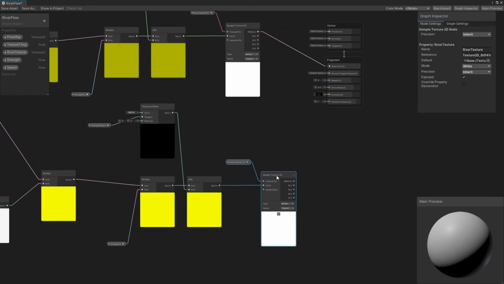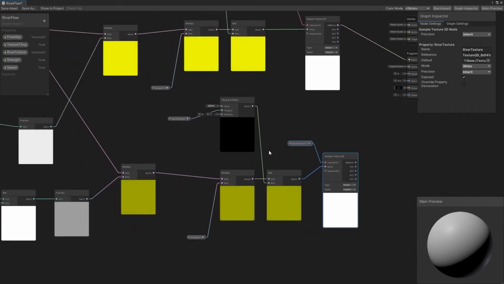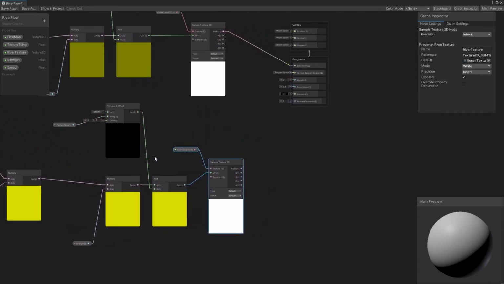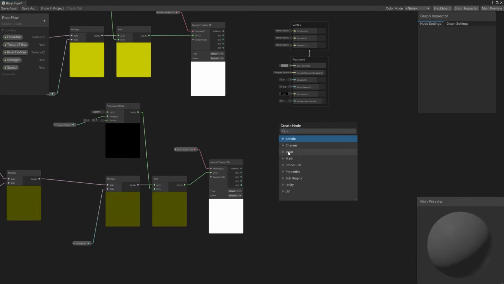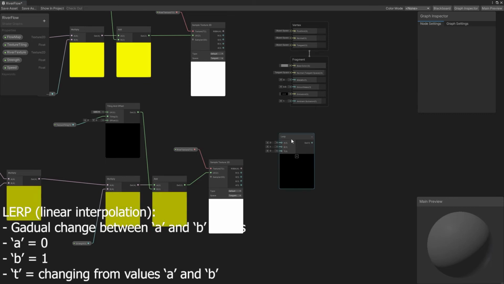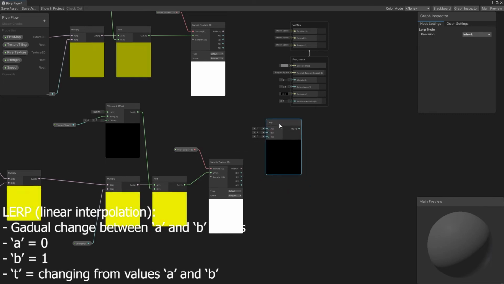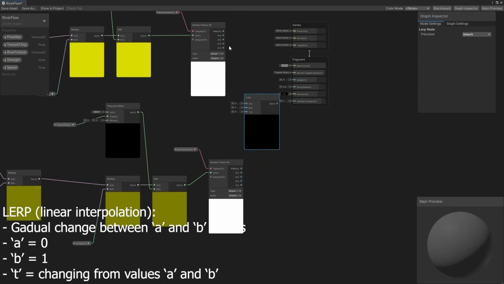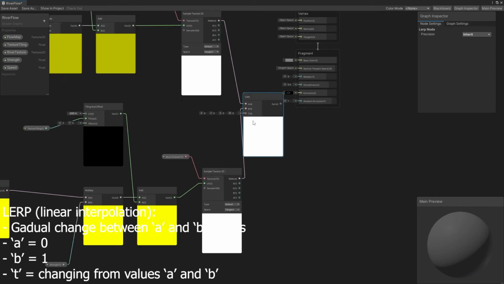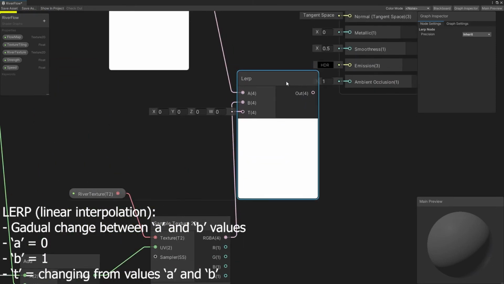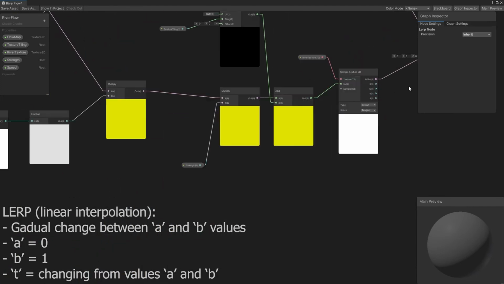Now we have the texture of the river being moved twice, but one instance of it with an offset. So they will move into each other and the reset of the texture will not be as noticeable. But to have a smoother movement, we're going to have to add a lerp, or linear interpolation, node. We connect one of the flow branches into the A input and one to the B input, but then we need a T input to interpolate between those.